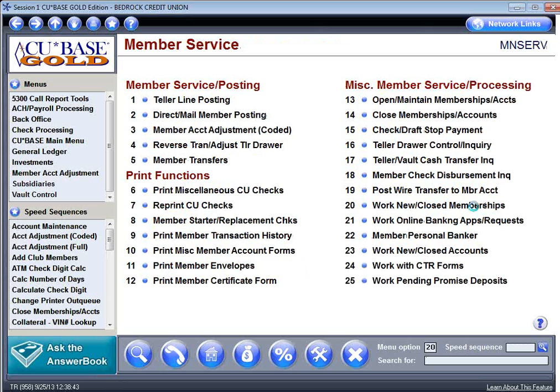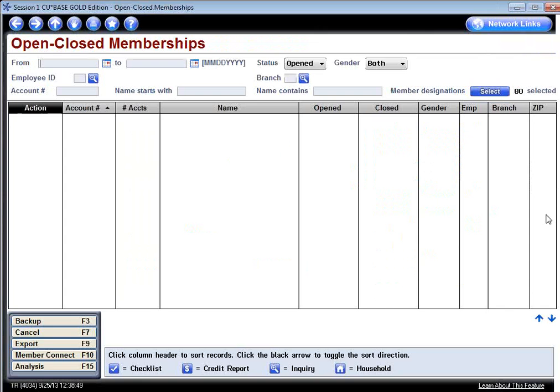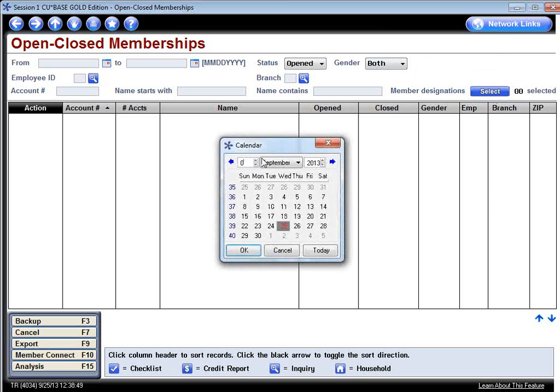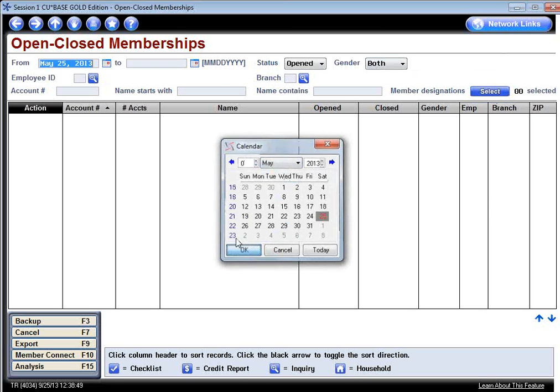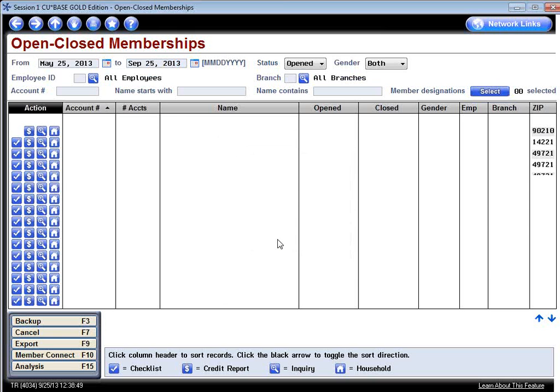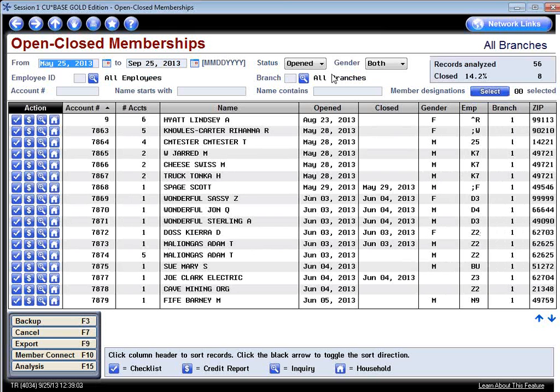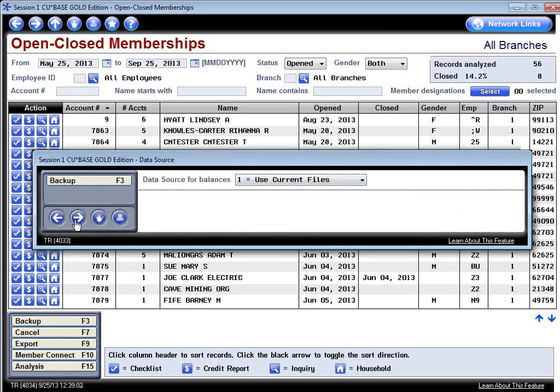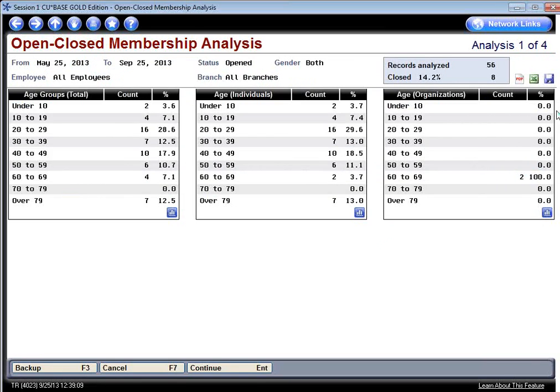So if I go to my new close membership, creating its work file, and then I choose from May through today, then I can analyze this membership on current month files, and I can also export using these functions in the top right-hand corner.